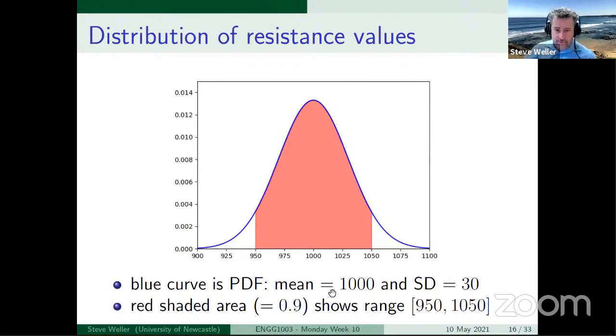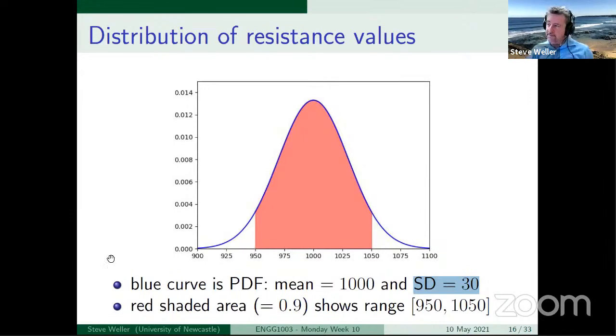Notice how the central value occurs right at the value of 1,000. That's because the peak of a normal PDF occurs at the mean value, the mu value. And the spread of values has been chosen; you've been given the fact that it's equal to 30. There's no particular significance to 30. I've reverse engineered a value that gives nice values for this example.